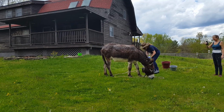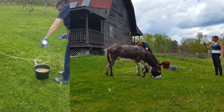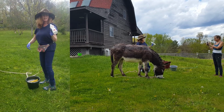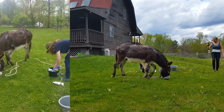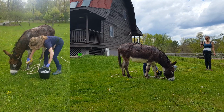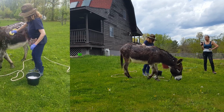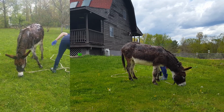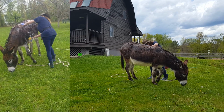And this shampoo is so expensive and you can't use it all the time, so I'm going to use a lot of it. It's about $40 a bottle. And you don't want to use it a lot because it's antibacterial, antifungal. You don't want to kill all the bacteria, some of the bacteria might be good. Some of the bacteria is good as well. Right, but he's got this pernicious bacteria that's giving him nasty dermatitis, and it isn't going away on its own.